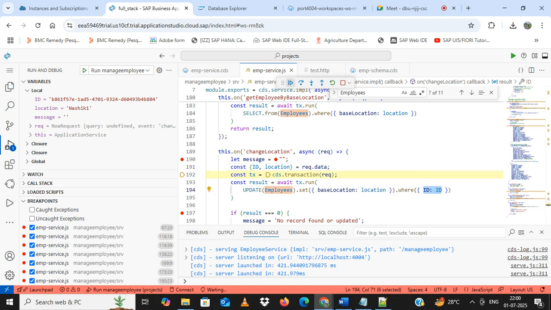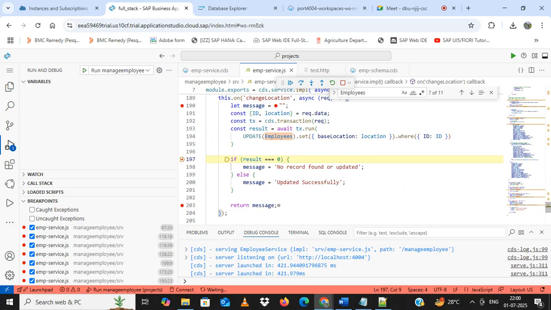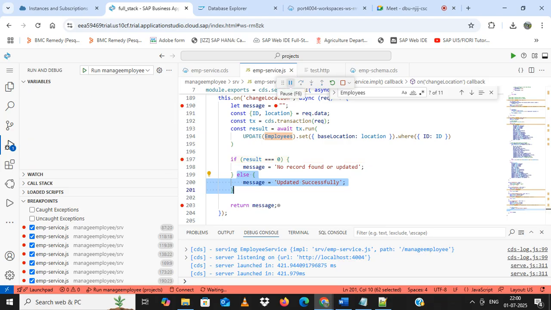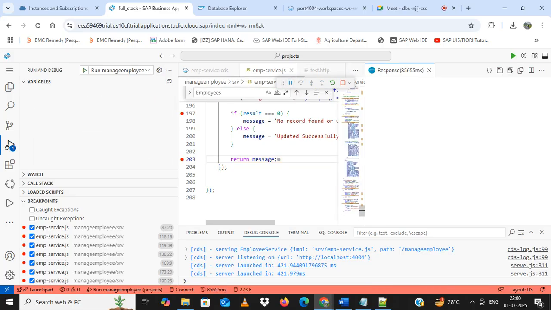Once it is updated, it will get the result 1. It will go inside the else, and it will get the message updated successfully. Finally it will return the message, updated successfully. Why?